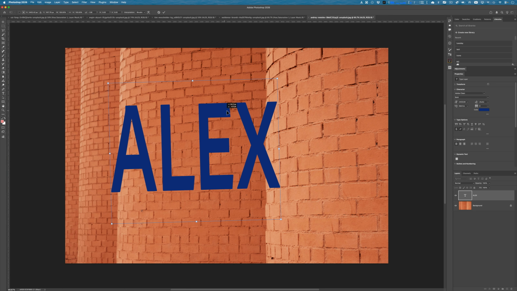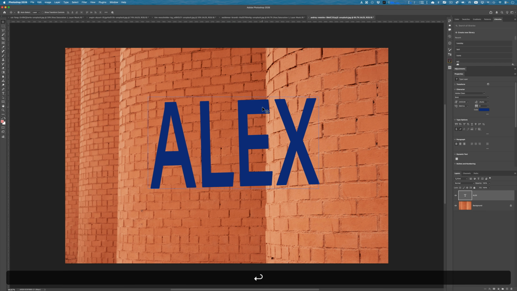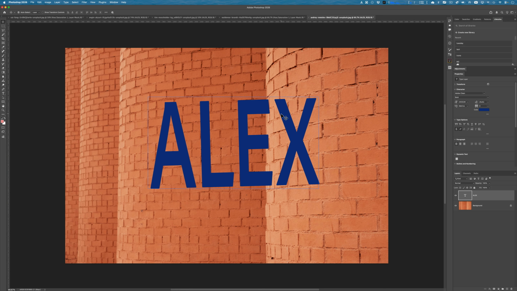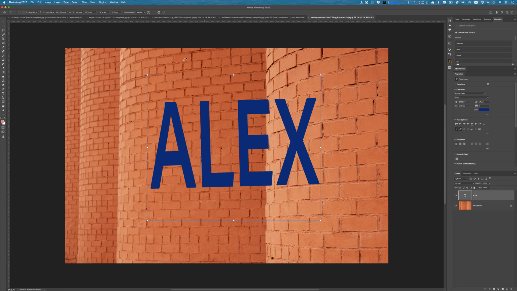But the issue is going to be the curves. Let's put it over here, actually. I'll just press return. So what can we do? The issue is not so much doing the blending and everything else like that, it's how do we curve it around? Well, there's a possibility. So Command or Control T again. I'm not going to resize it. But up at the top here, we have a warp tool. And if I click on that, this allows me to warp the text.